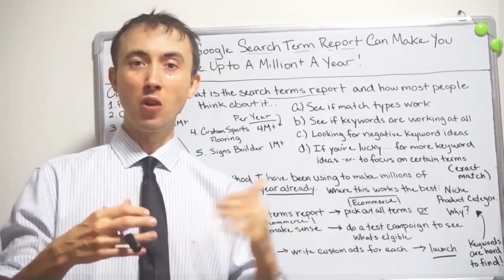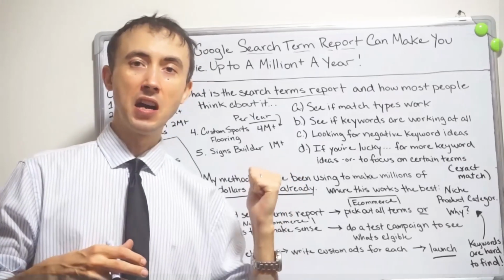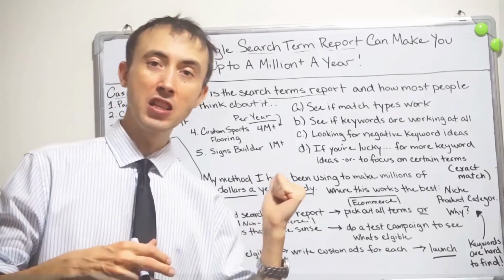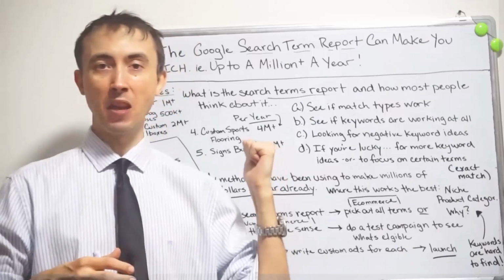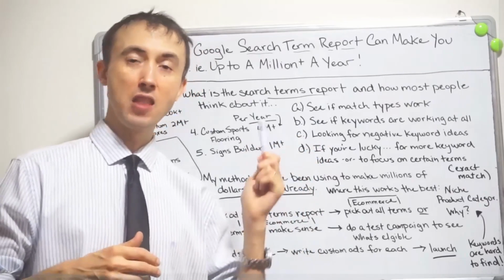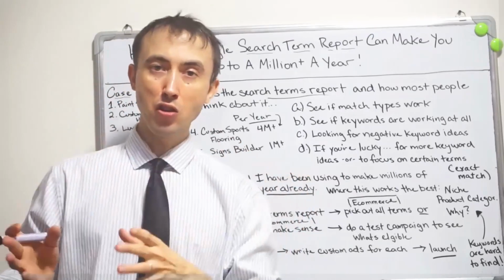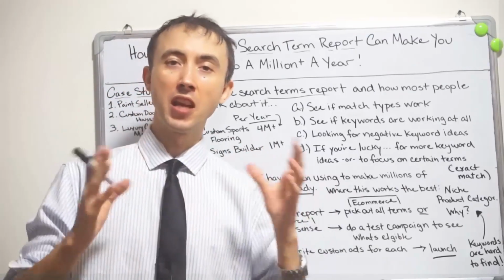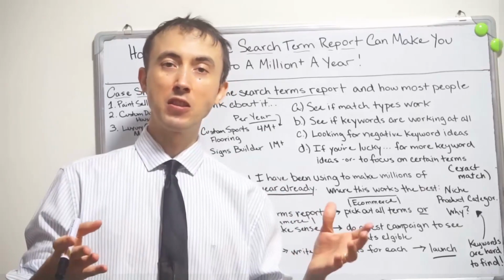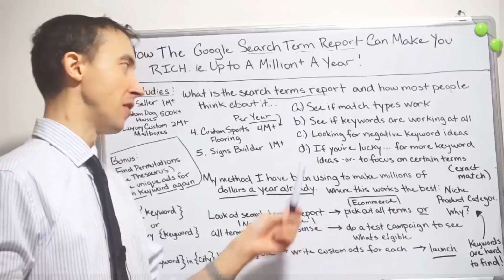Mainly because you're going to get more ideas automatically, but also, at the same time, the strategy can fix some of that actually. That's a side benefit to what I'm going to give you, other than just the straight up making money part and the main features of this strategy. But basically, the search terms report is supposed to tell you what you're getting for your money, bottom line. And obviously, you use it how you want. But here's how most people are using it.